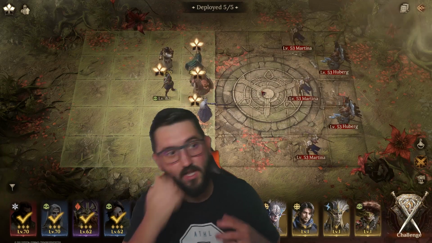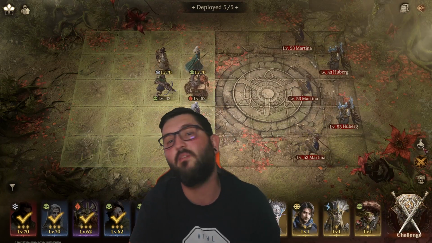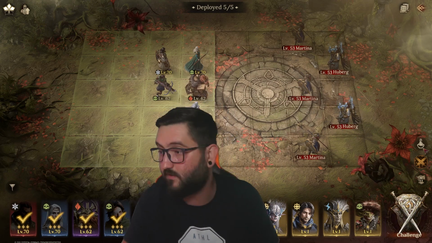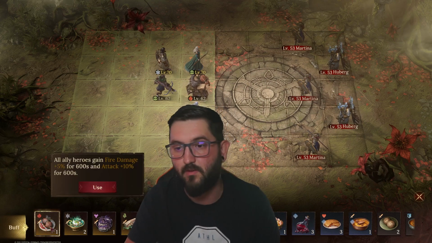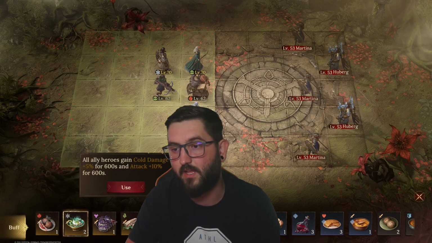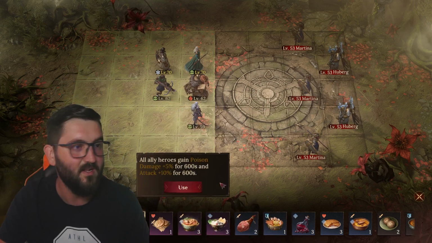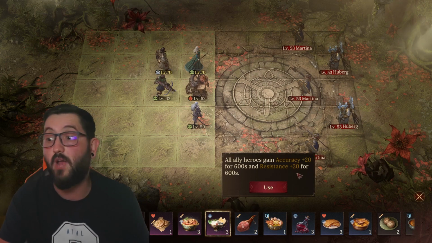Okay, so once you go into a fight, there's always something that you need to keep in mind, and that is this little button over here. This is one of the most important things in the game that can help you progress whenever you get stuck somewhere, okay? So if you click over here, you see that you have a ton of consumables. Gives me fire attack and attack, gives me cold damage and attack, necrotic damage and attack, poison damage and attack. Then we move over: max HP, attack and accuracy, accuracy and resist.